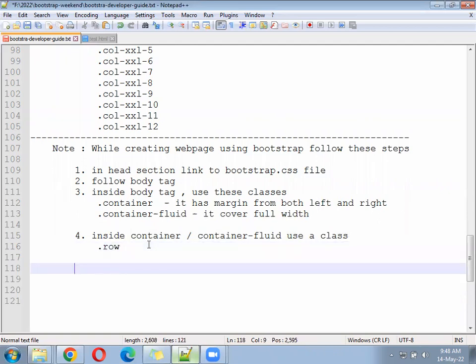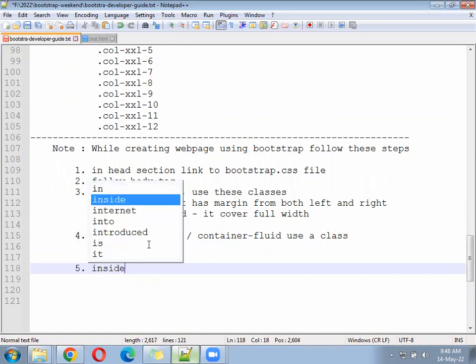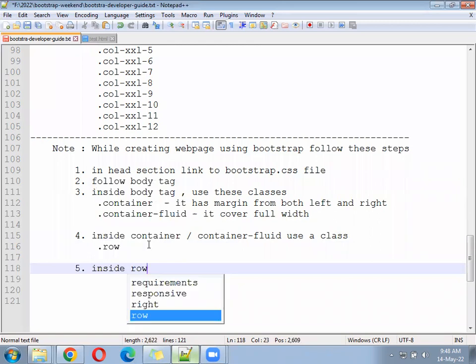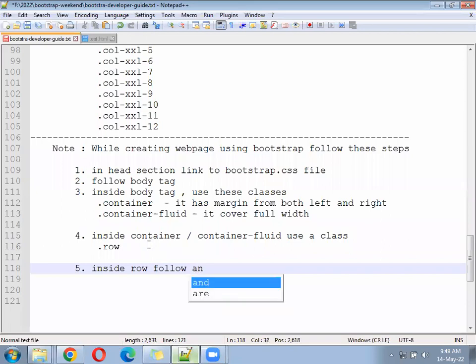Okay. Now inside that, point number 5: inside the row, follow 72 classes.